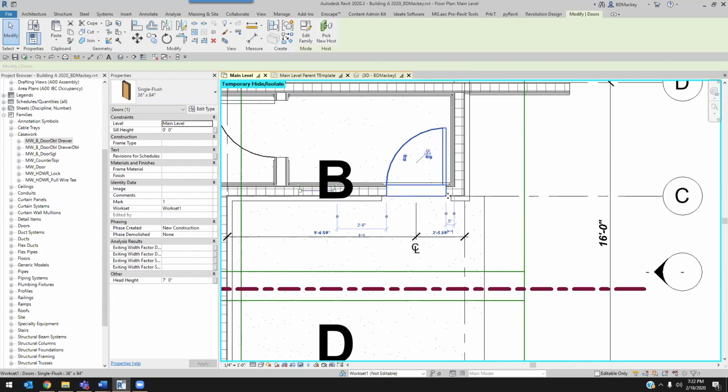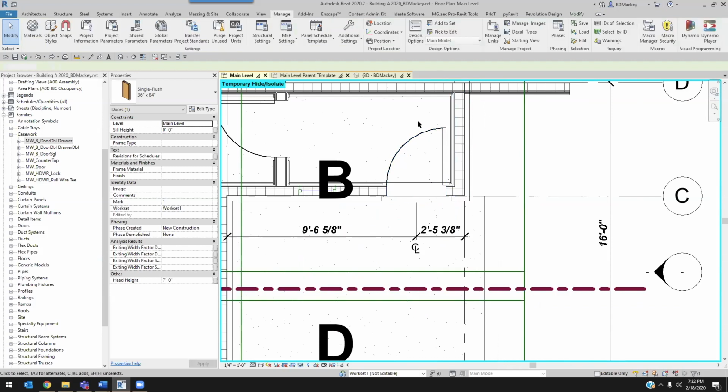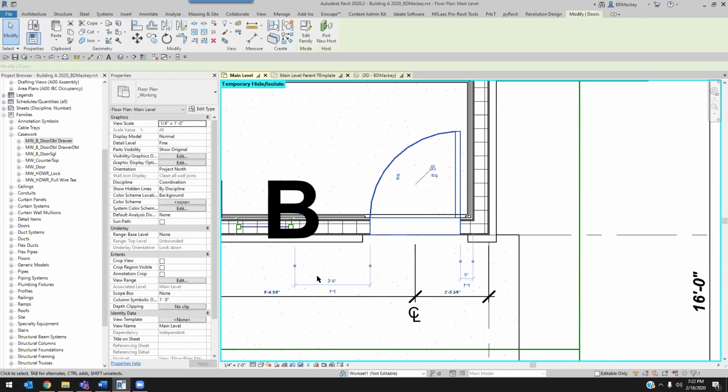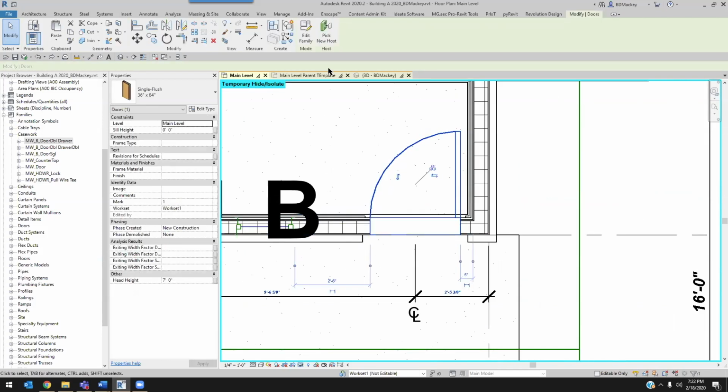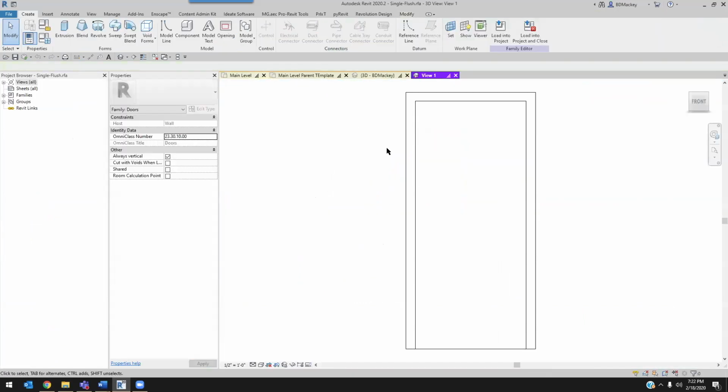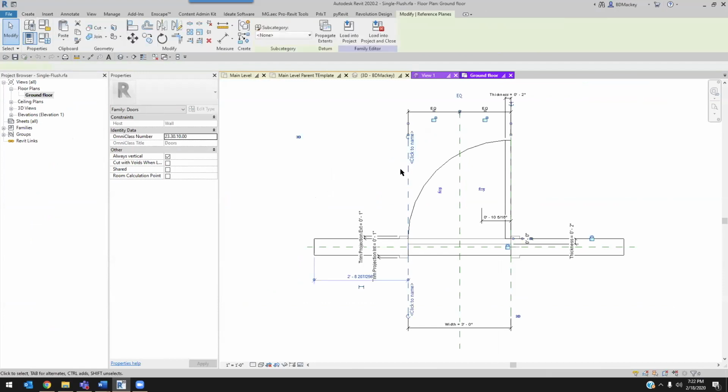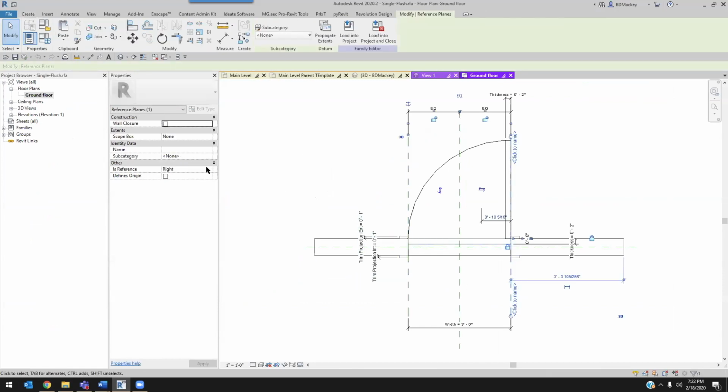And there's pre-built rules to a lot of that stuff. So if you really want to screw with people in your office, you notice if I select this, I'm going to the right side and the left side of this. Go into the families and reverse the right and left. So you'll see that this one's is reference is left and this one's is reference is right. That's how they should be.